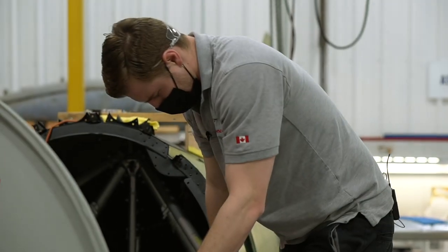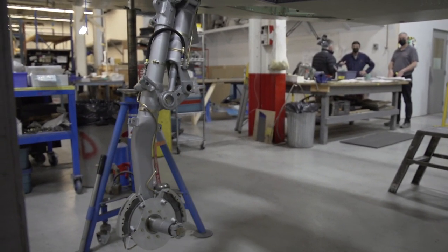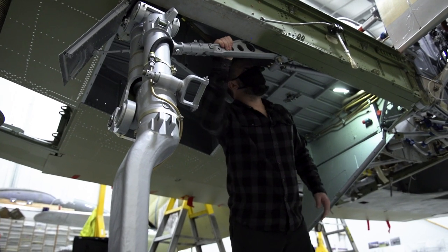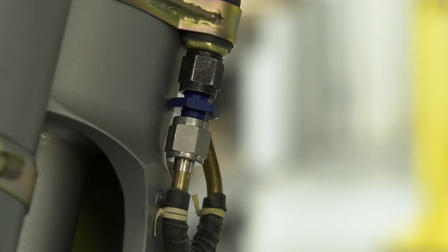Hydraulics opens up a lot of options for us as far as future work and what needs to be done. A lot of systems have been waiting for this. It worked. There's a lot of parts, but all the original components are there. We rebuilt all those components, made new parts, internal pieces, to make them all serviceable — and first try, it all worked. So that's kind of cool. I was pretty excited about that.